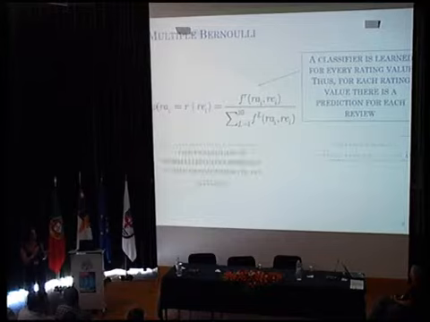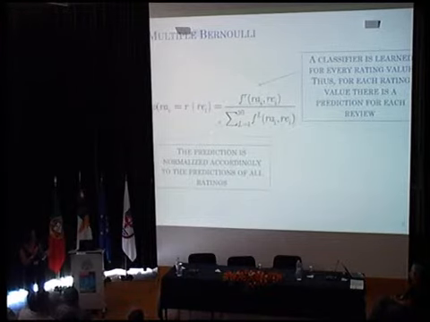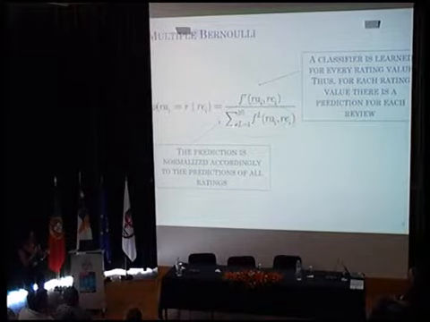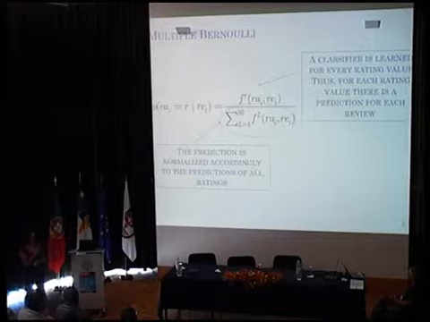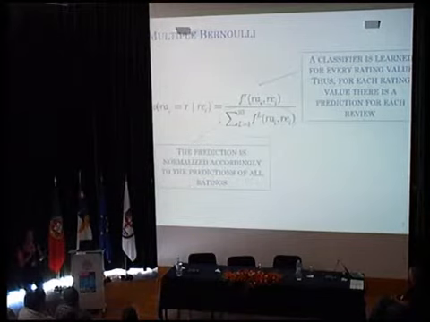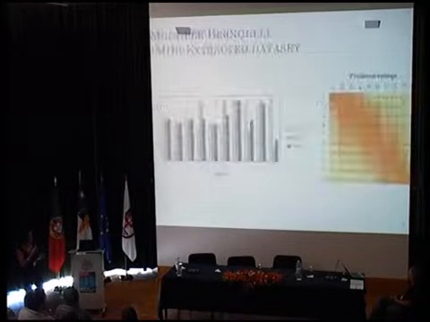So what happens here is that we're going to normalize this value. Here we have the 10 predictions, and the one with the highest confidence will be the predicted rating for that specific review. This experiment was performed only for the IMDb dataset, the one we had with a larger number of reviews.